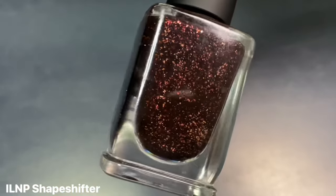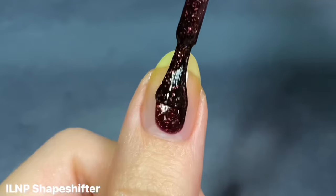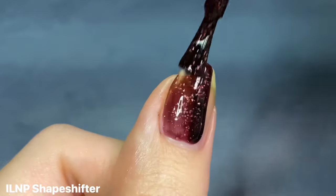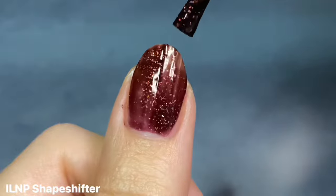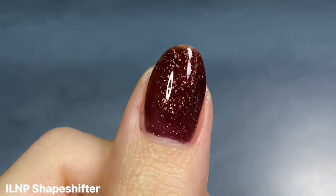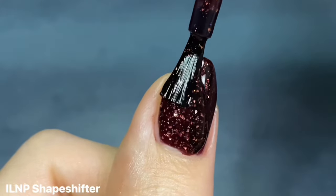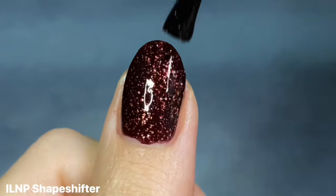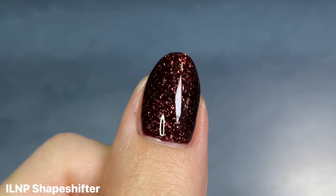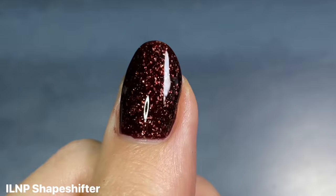This next one is probably the newest brown in my collection. This is Shapeshifter from Island P's Fright Night collection this past Halloween. This is another dark brown jelly base, but this one is filled with these super tiny copper metallic micro flakes that I am just so enamored by. They just add so much warmth — the base is already on the warmer side of brown, but those little copper flakies just add such a beautiful glow, and they look so cool, especially once you layer them on the second coat. They just have this really beautiful layered effect, and it is just absolutely stunning — a surprise favorite from that collection.